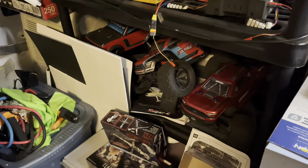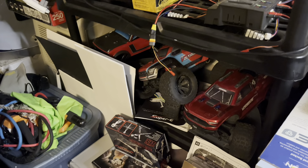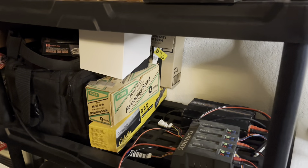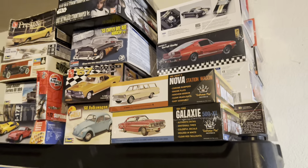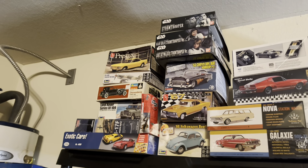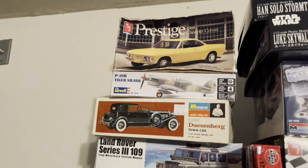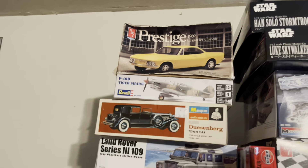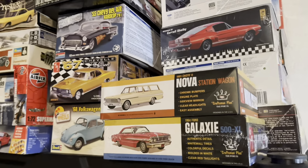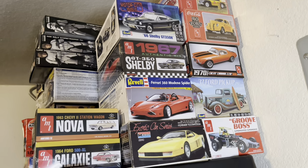And then we got my second love, which is RC — you can see the trucks there. Got the charger on the next shelf, and a few reloading supplies that I don't do very often anymore. Up top we have the larger half of the stash. Hey Jason, if you're watching this — I'm curious if you ever got one of these P-40s, I remember before Christmas you said you wanted one. Some of these kits I haven't even opened, some are just parts — those Bandai kits up top are just parts.